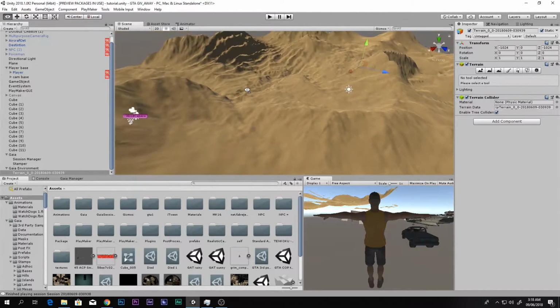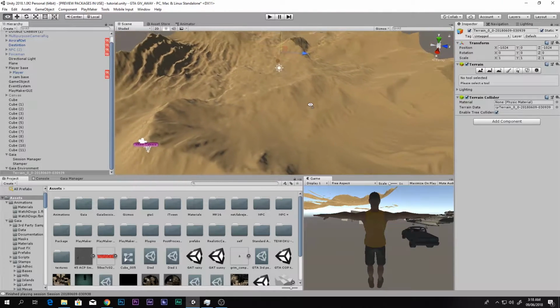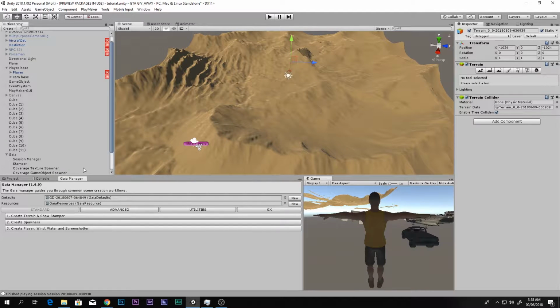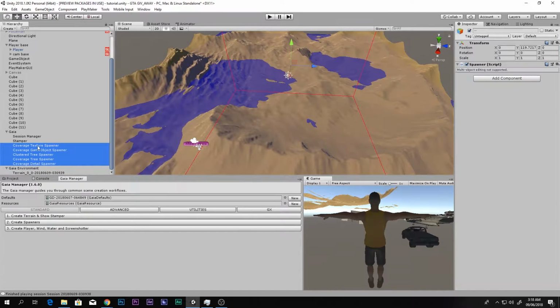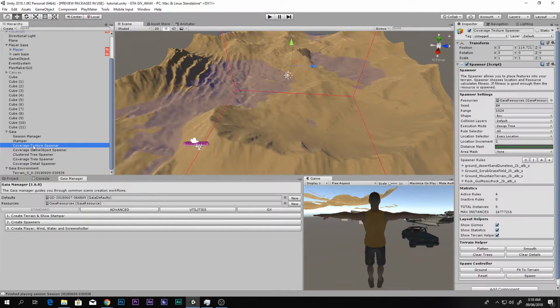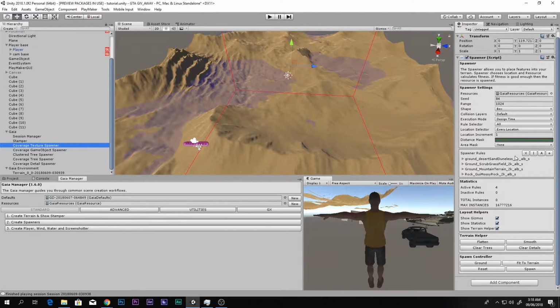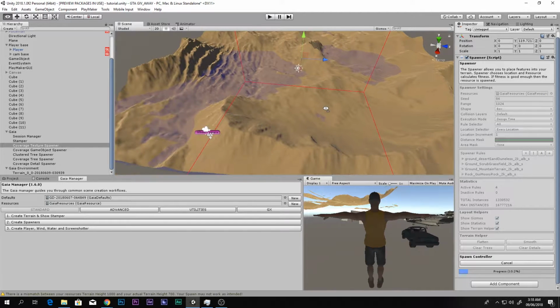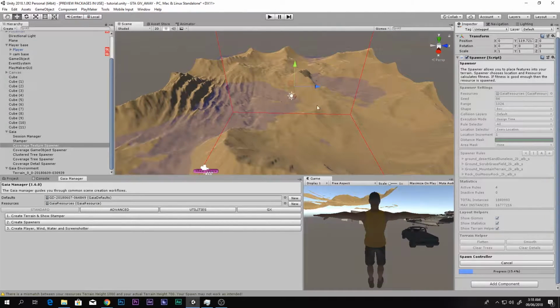So now what you have to do is, as you can see, the terrain is actually really barren, so you have to add some things. So you have to say Gaia manager and say create spawners, and when you click that you will see that there are these coverage things spawned over here. So the first is coverage texture spawner, so it will spawn the textures. You can change it, however I don't like to change it. I just want to go ahead and say spawn, and you can see the progress over here, 6%, and when it's done it will actually spawn the materials and textures by its old data which we have fed it earlier. So that will look awesome. It will take some time, of course.